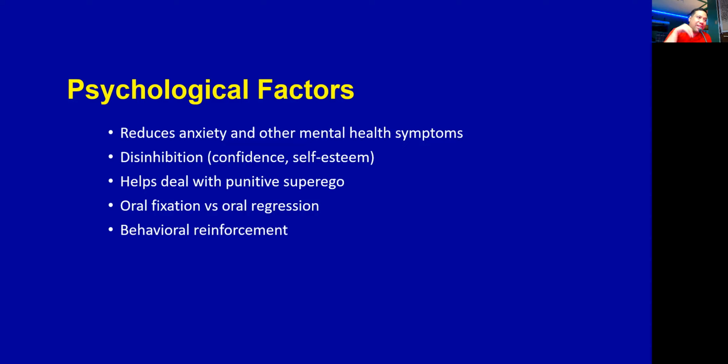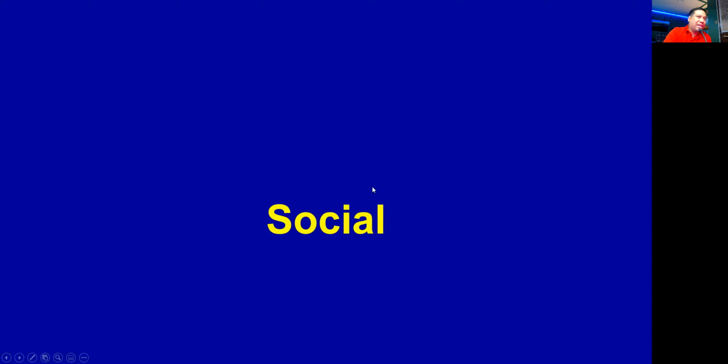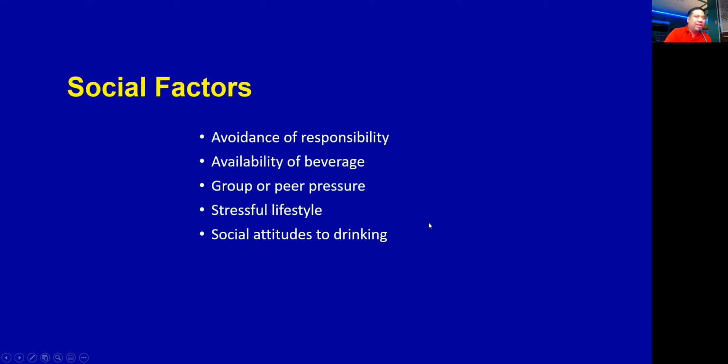Then ganun din yung mangyayari sa iyo in your adulthood. When you're stressed, when you want comfort, it's like oral things like food and alcohol or smoking that would comfort you if you're fixated at that stage. Okay? And behavioral reinforcement. Maybe may kinalaman dun yung next factor, yung social. So, yung group or peer pressure or yung social attitudes to drinking. So if you see it's an activity that you and your friends do to get together, ma-reinforce siya. You do it again and again para lang to keep being with your friends, no?